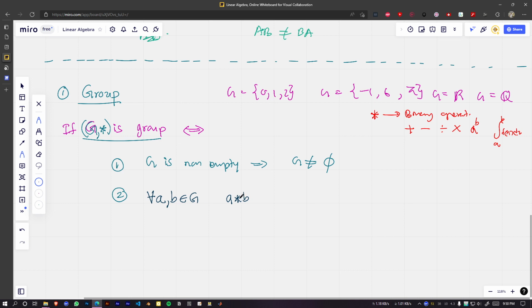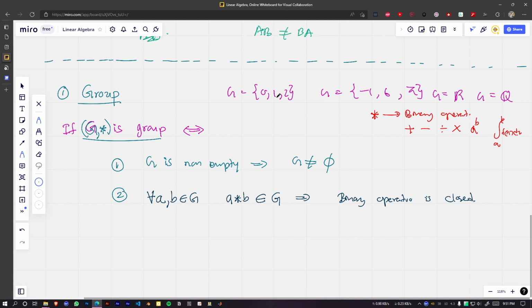So a * b should also be an element of G. I wrote it down the wrong way. First, I need to write the description, so don't worry about it. I just want to say the binary operation is closed. Closed means when you get two objects from the G set and you do the binary operation on those objects, you get another new object which is also included in G, right?